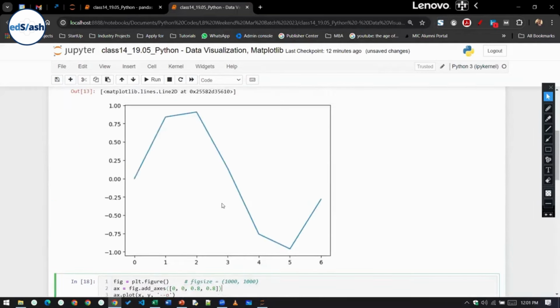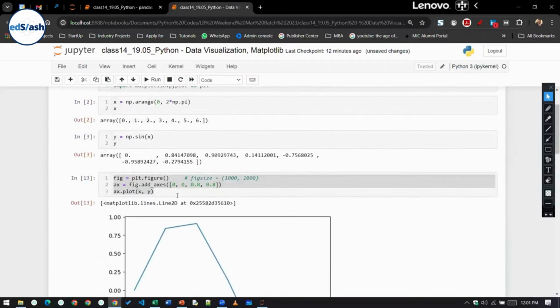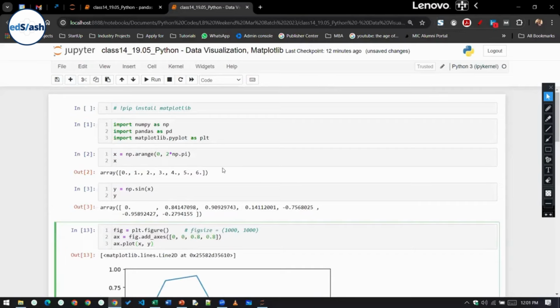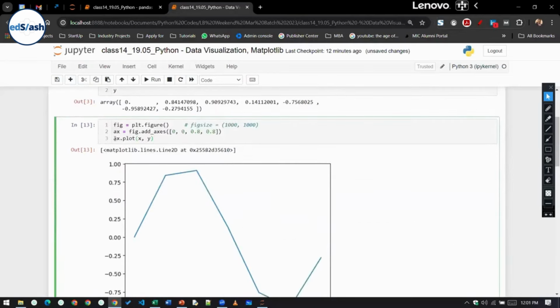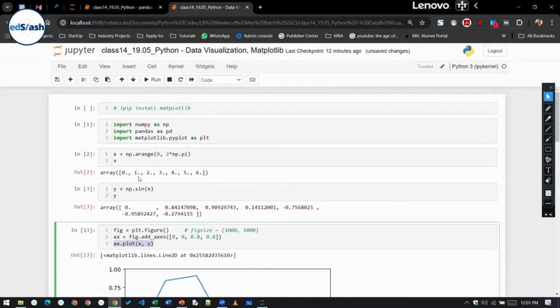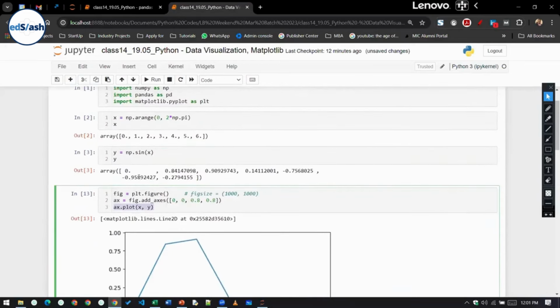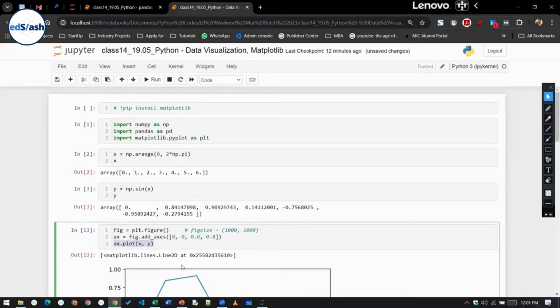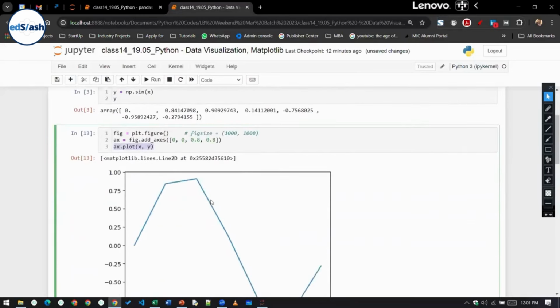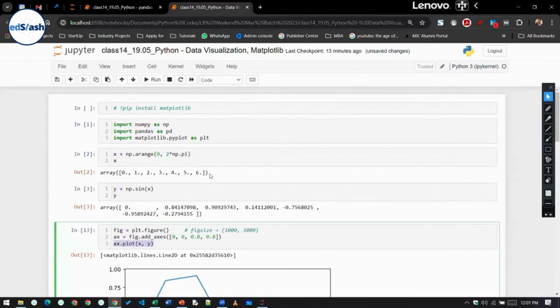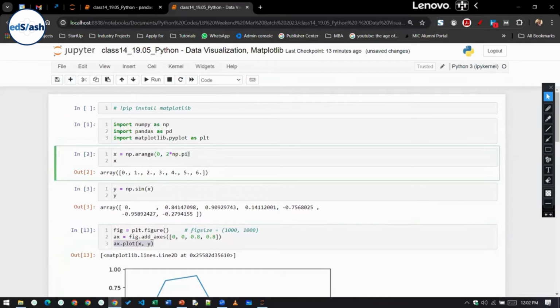Now, class, see one thing. Only 7 data points are there, right? So now we can increase the data points. How? I plotted the points using ax.plot with x, y, so it will take data from x and y and plot them on the axis, on the graph. Here you can see there are only 7 points. So how can I increase the points? By increasing the values here. Right now the step size is 1.